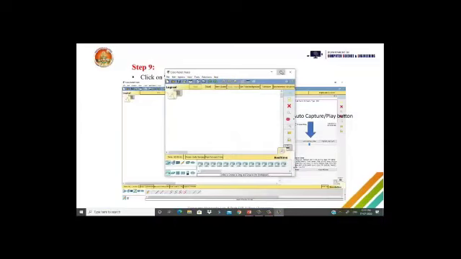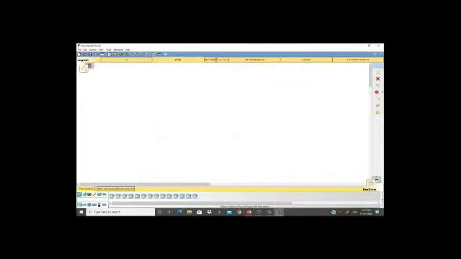Once you have opened this PacketTracer software, you need to click on this network devices icon. Once you click on this network devices icon, it displays what network devices are available to us. Here you need to click on this switch icon. Once you click on this switch, it displays the different types of switches available to us. You just select this generic switch and drag it onto the work area.